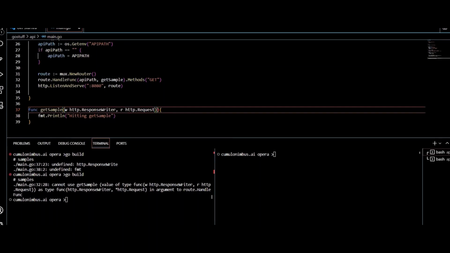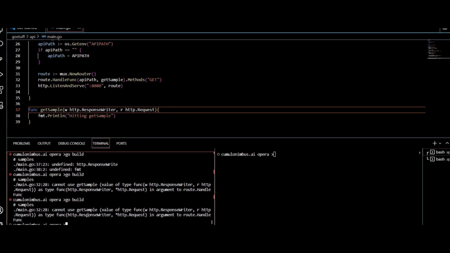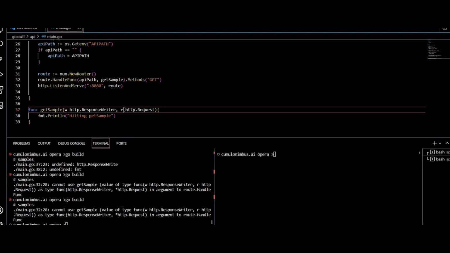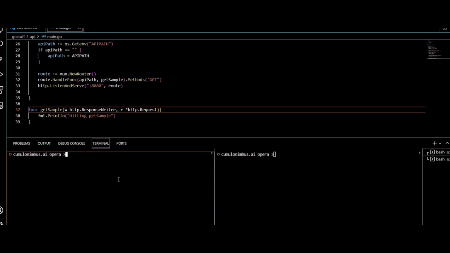The second parameter. Okay, it's now turned. We are all set with the get method implementation.